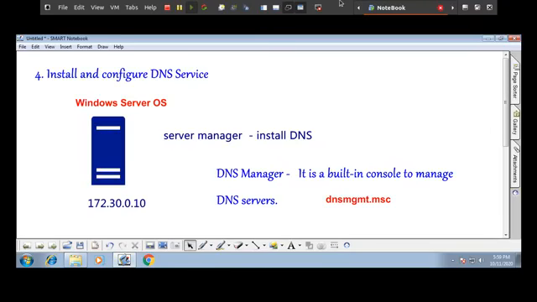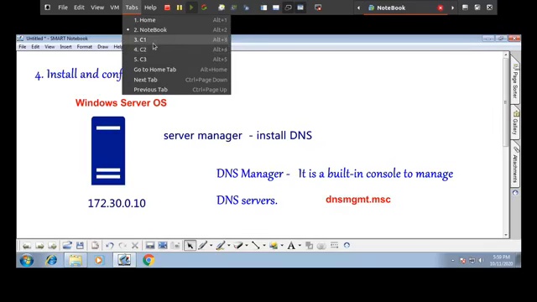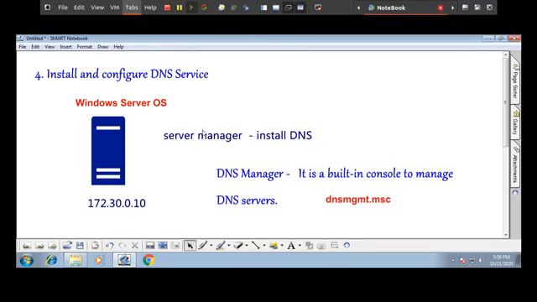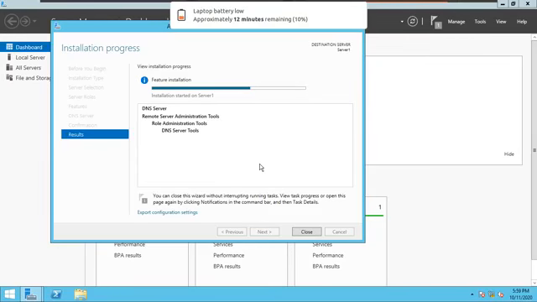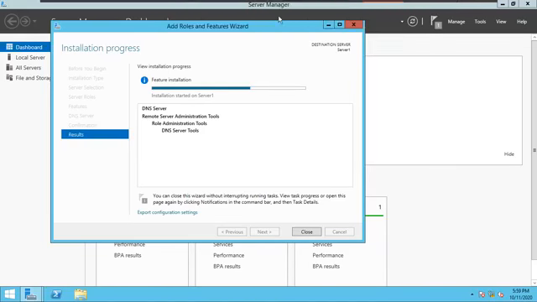So let's go back to check the status of the DNS server. Still the installation process is going on.